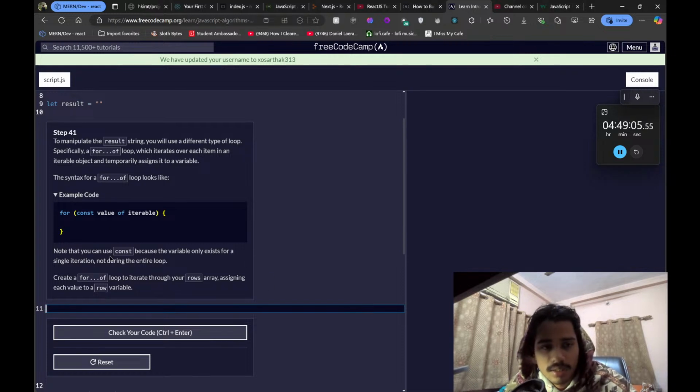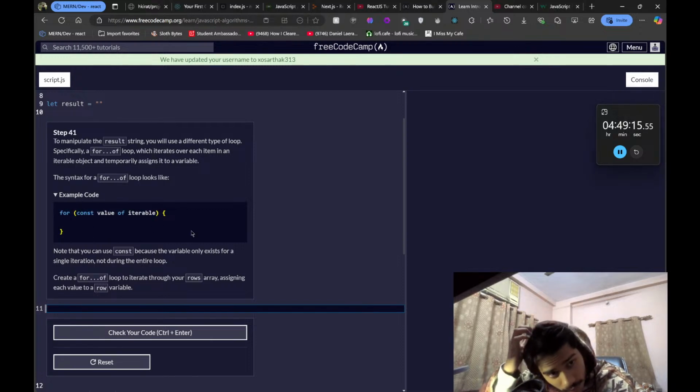Alright, so basically I guess this is the modified for loop we have in Java. This is like the JavaScript version.